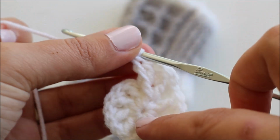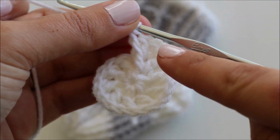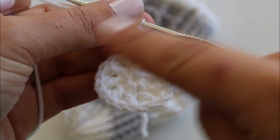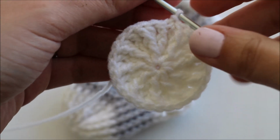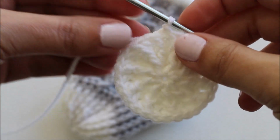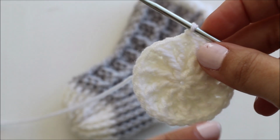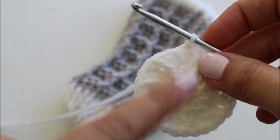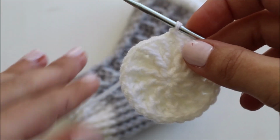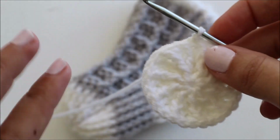If you're working on one of the baby sizes like I am, this will be your last round of increases, and then you're going to skip ahead. I've just finished round 3, and again I'm working on the baby size, so I'm going to stop here and skip ahead to round 7 in the written instructions. If you're making a larger size, you're going to continue to do increases, so have a look at your written pattern to see what you should do next.